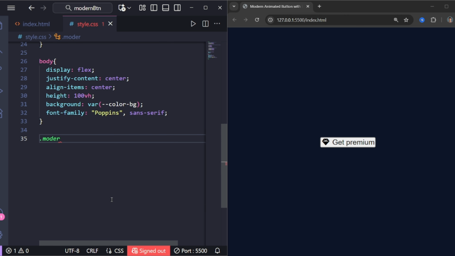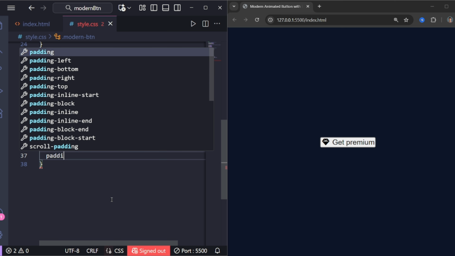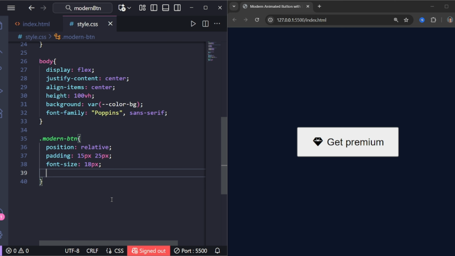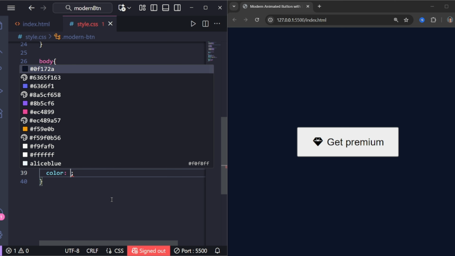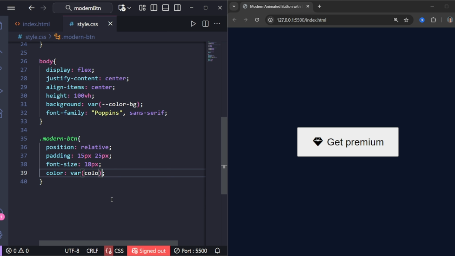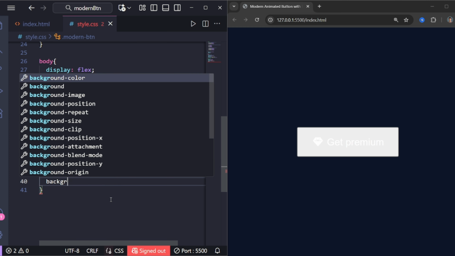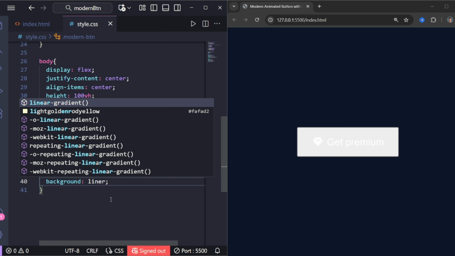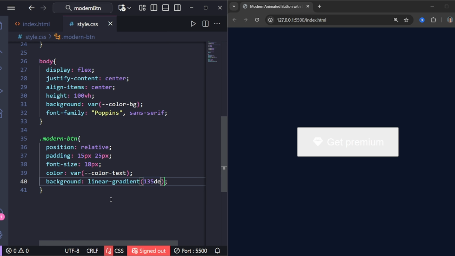Let's style our button. We'll add padding, font size, a smooth gradient, and rounded corners. Linear gradient gives a modern purple-blue blend.